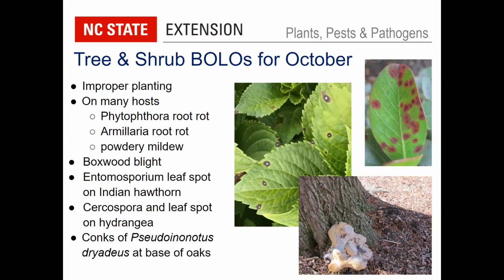And it is a sign that there is decay going on in the wood, which may not lead to crown symptoms for quite a while, but it can cause loss of structural integrity, and you can get trees with wind throw when they've got enough wood decay going on from this fungus.